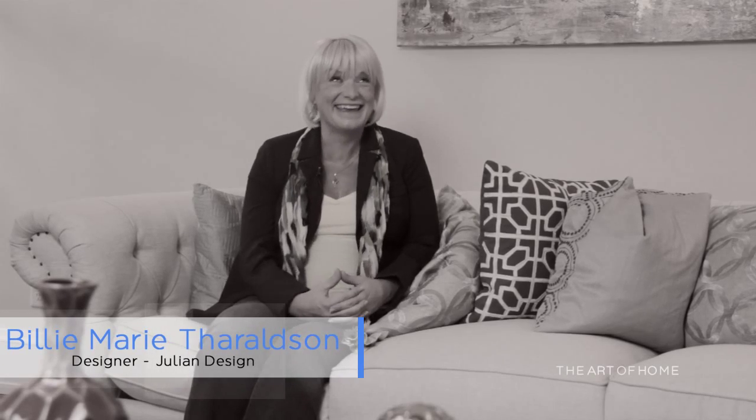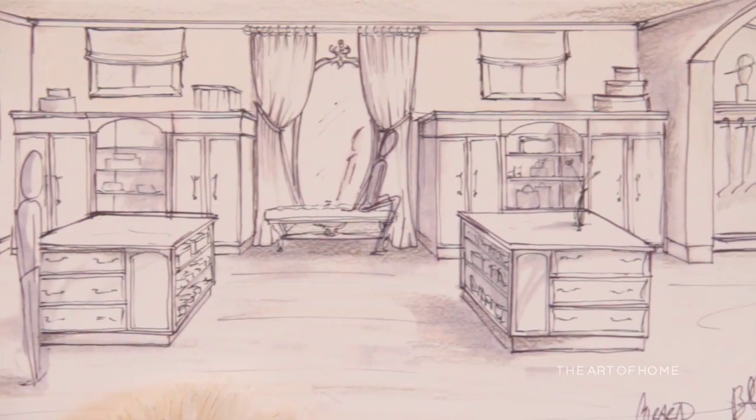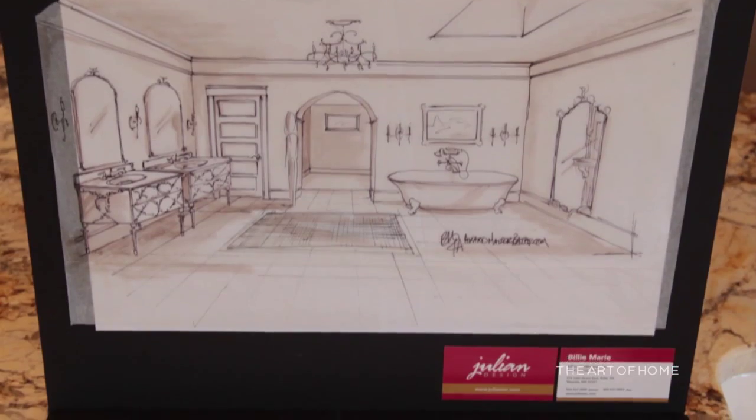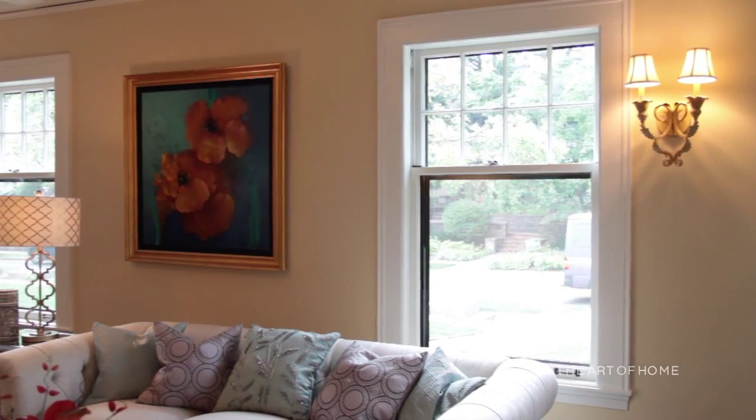Interior designer Billy Marie Theraldson describes the inspiration and planning for this massive project. How we get started is coming into a space, once the measurements and logistics are sorted out, doing dimensional drawings or renderings — it's a process to get to the final drawing. There are layers and layers. You figure out scale and proportion, and try to convey a feeling. Working with this particular team was very effective because they also got the feeling and were able to run with it, keeping the project moving quickly.